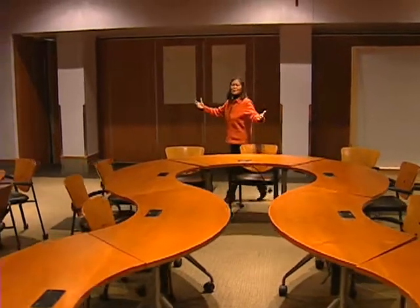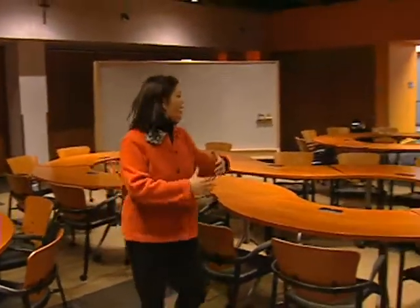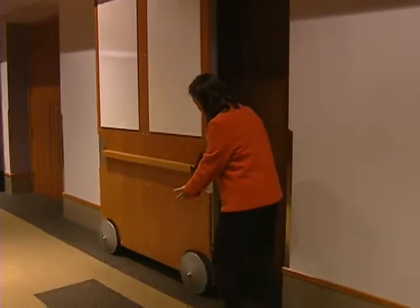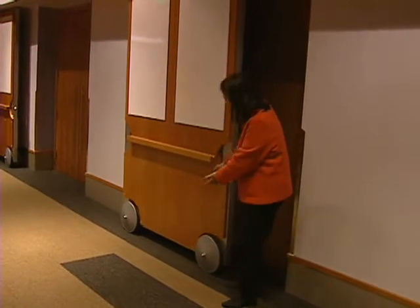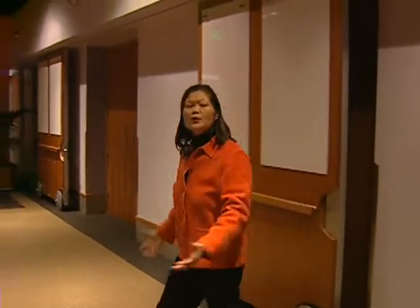You could set it up in any particular shape, round or serpentine. You will notice that the plants will also move, and if you look at our side doors, the doors will also move. They also pick up the theme of wheels about movement. And so this is the space that we encourage people to move and be fluid.